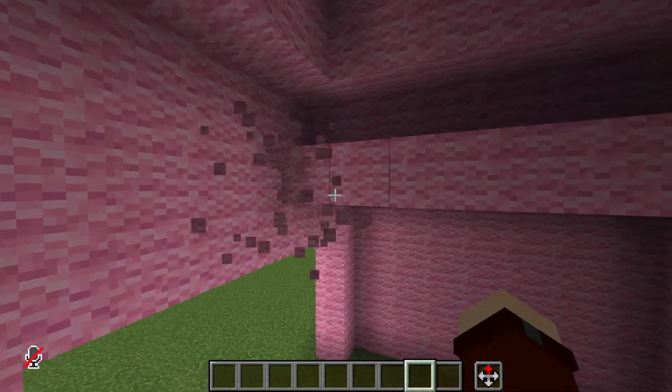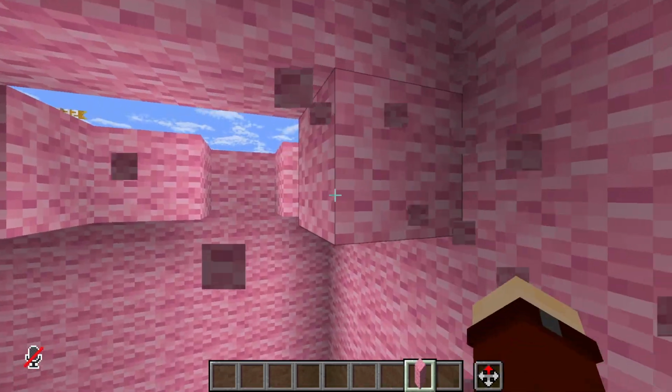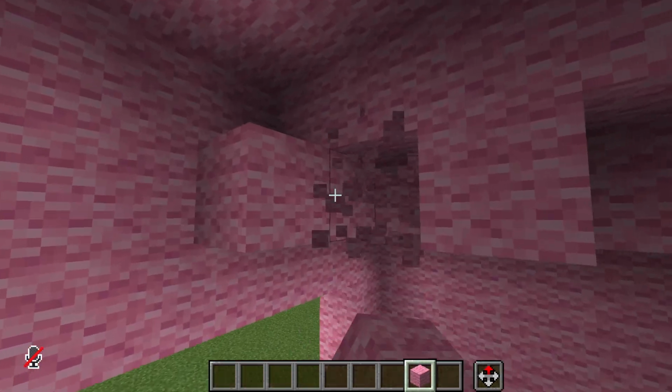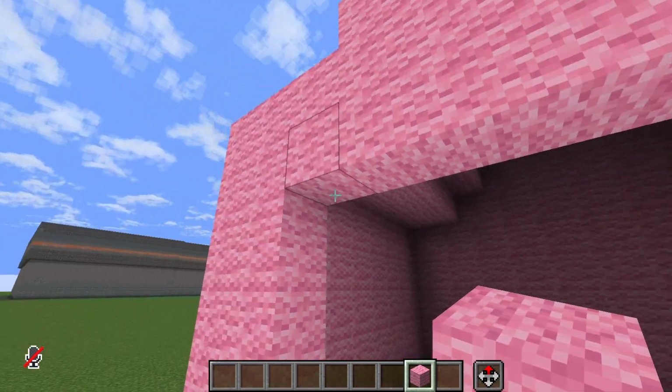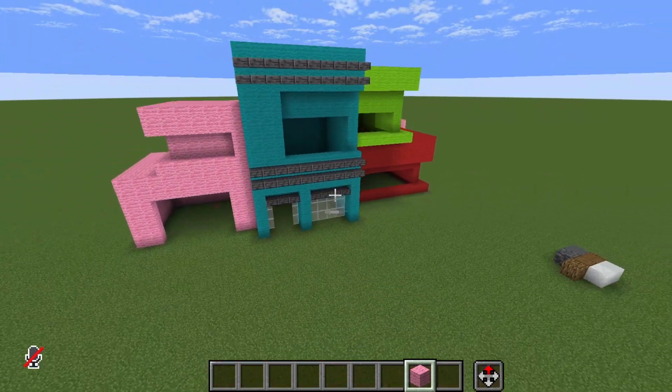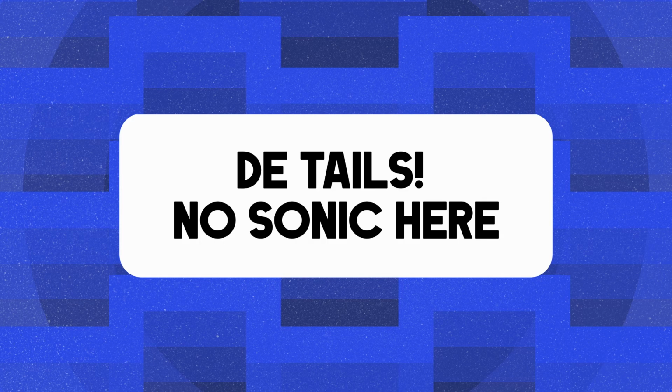So that's what we've got here. That needs to be brought back a bit probably, so I actually have some room to build it. I'm not going to build it just yet because I still need to finish the house, but the redstone is going to be the main component of this video. So now just finishing up the base.